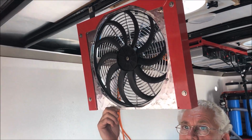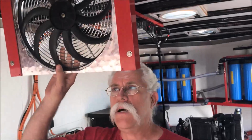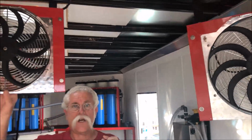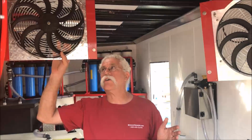As you can see over my head, we've got a custom 12-volt fan. We've actually got two of them, one on each side here, and they're on a swinging bracket. It's a reinforced rubber hinge on each side, so when you do hit your head on it, it just bounces off. It's not going to hurt you.